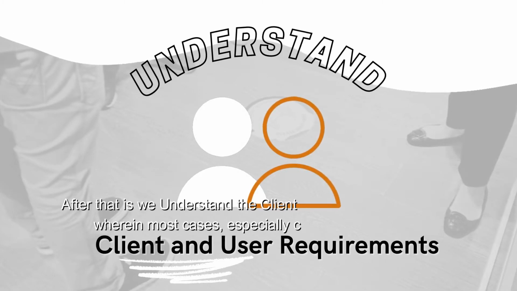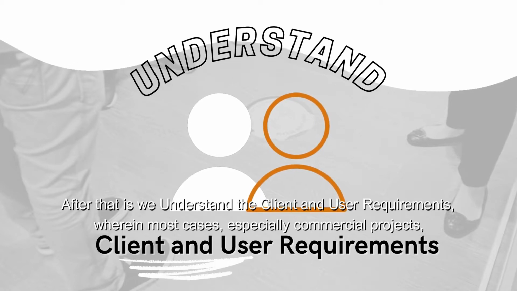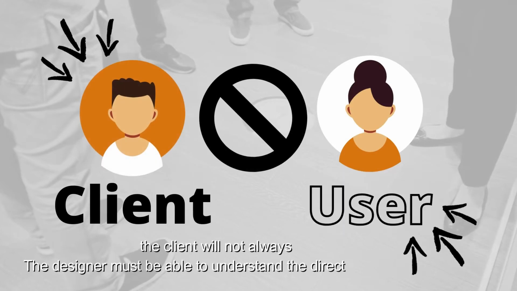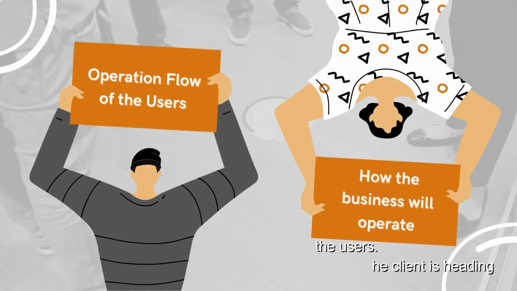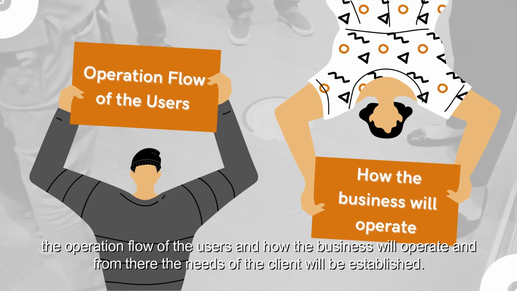After that, we understand the client and user requirements, where in most cases, especially commercial projects, the client will not always be the users. The designer must be able to understand the direction the client is heading, the operation flow of the users, and how the business will operate, and from there the needs of the client will be established.